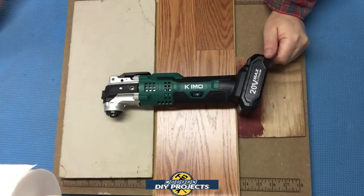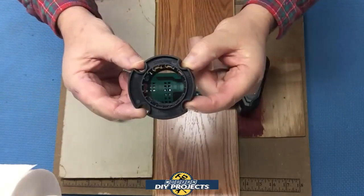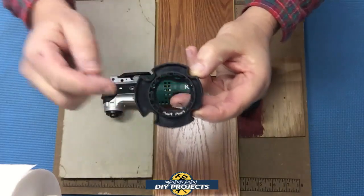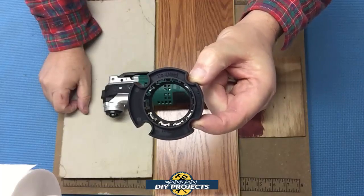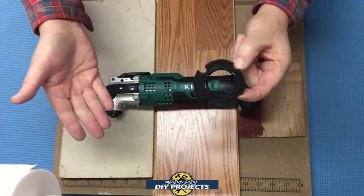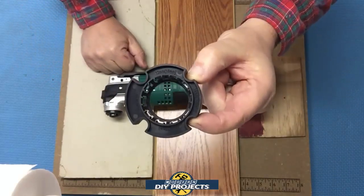And also, one thing that I wanted to point out that I mentioned earlier is the depth guide. Now, what is the depth guide? I'll show you how to use it in a moment. But this has different numbers written on it telling you exactly how deep you're going to be cutting. Because we all know you have depth guides for drills, for saws, things like that. What about for this guy? This is it right there.